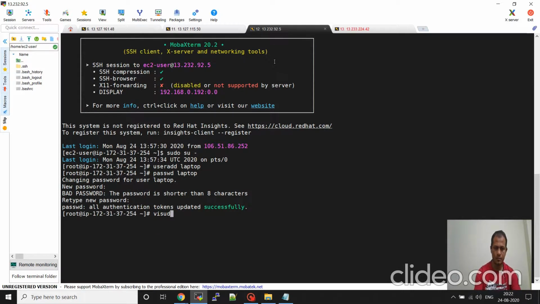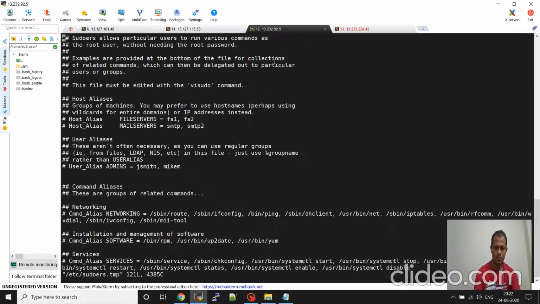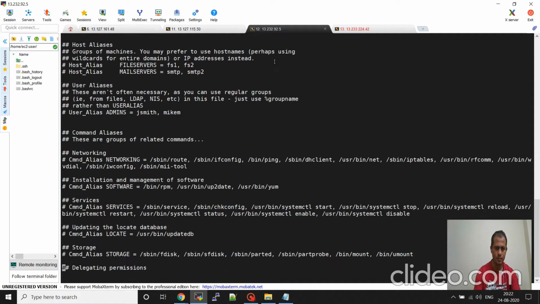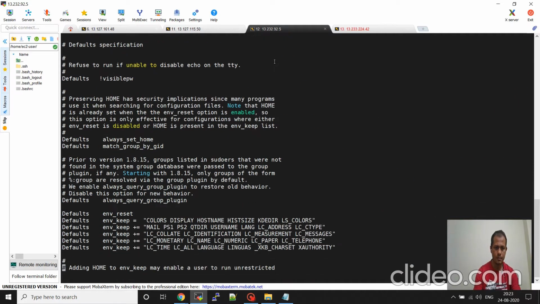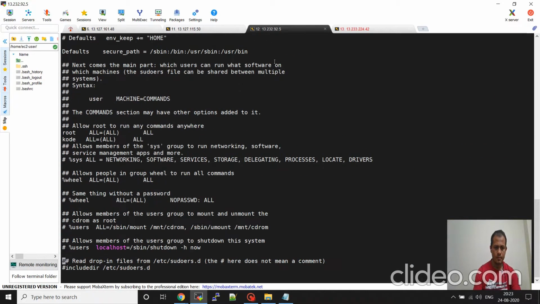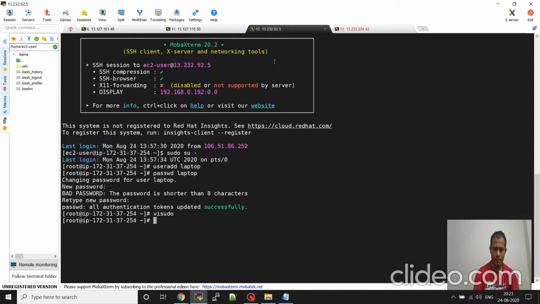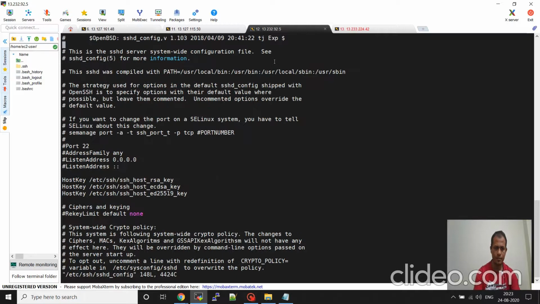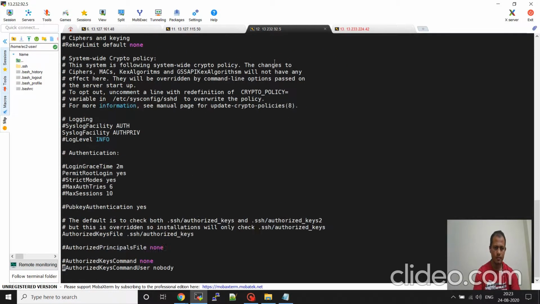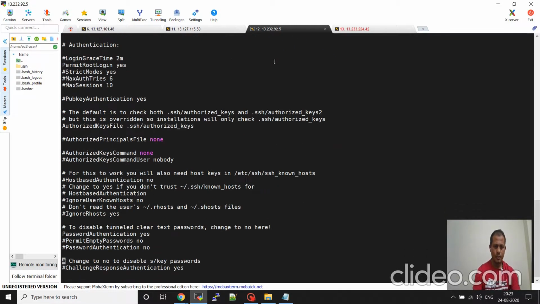Then the sudoers file, include that laptop user. Done. Then the etc ssh config file. Here I will have to uncomment it. It's already done.